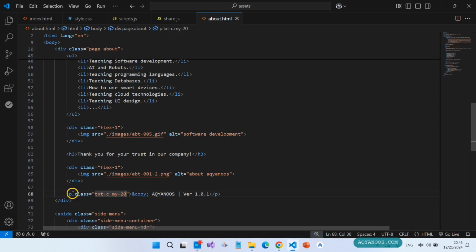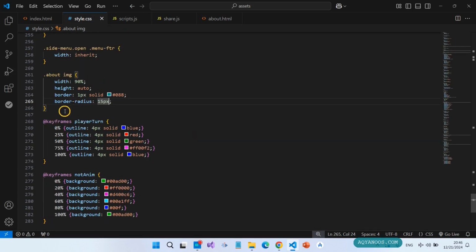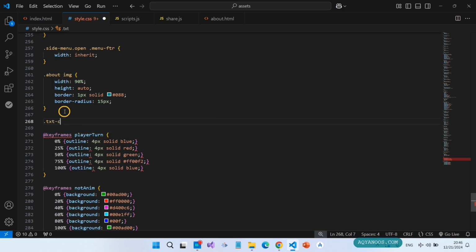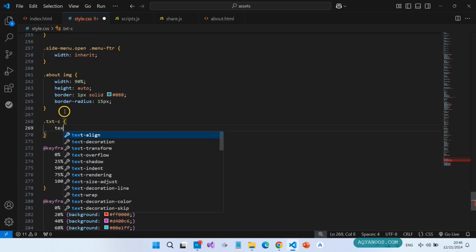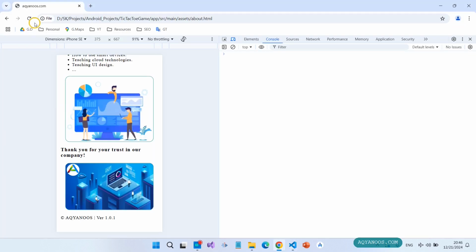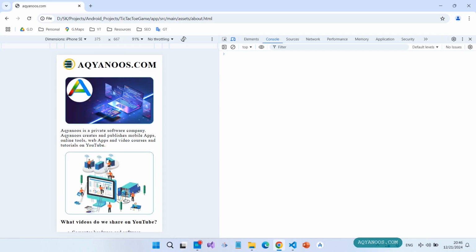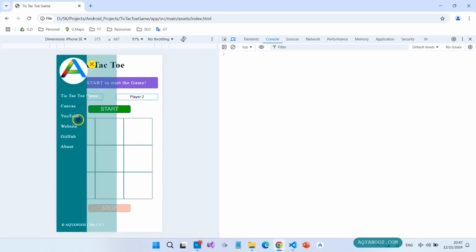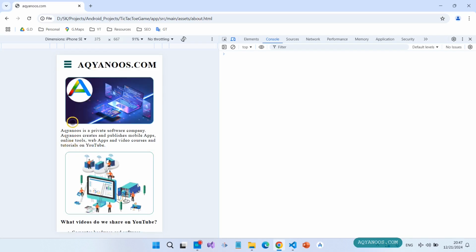Of course, you have to create a class for txtc: txtc, text align center. Very nice. So this was about the about page. Have to tick up to about.